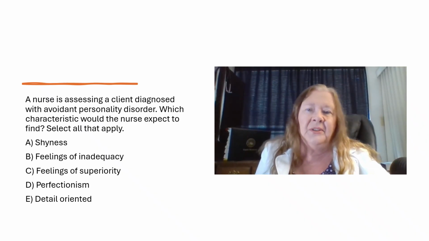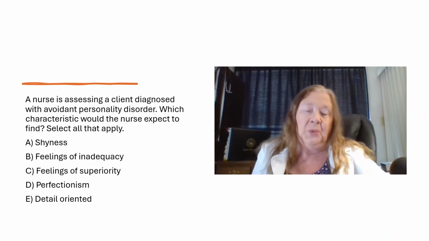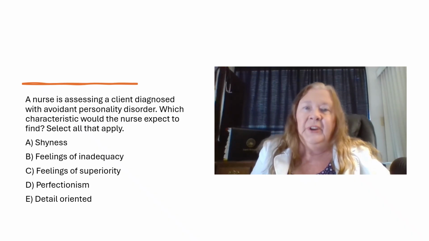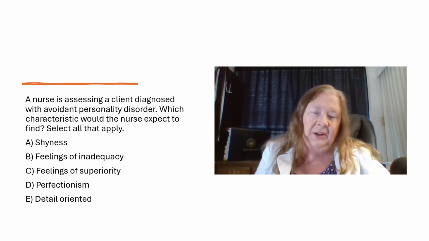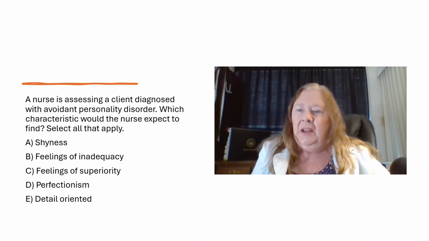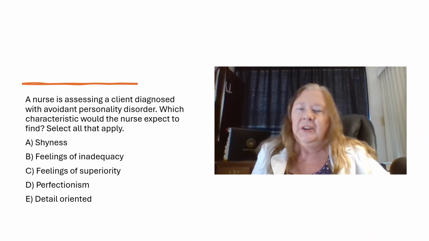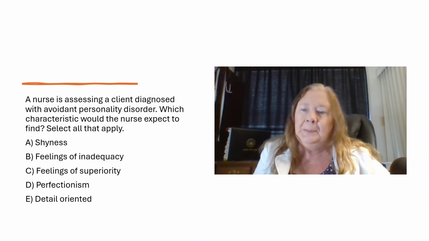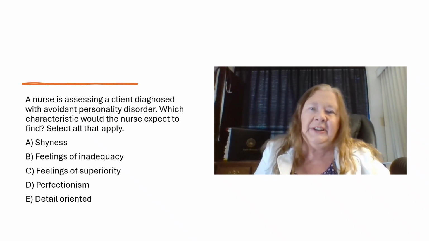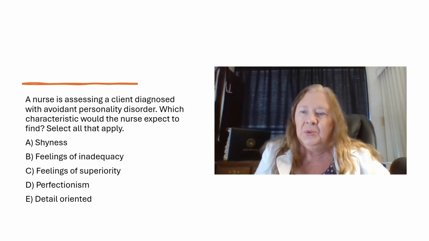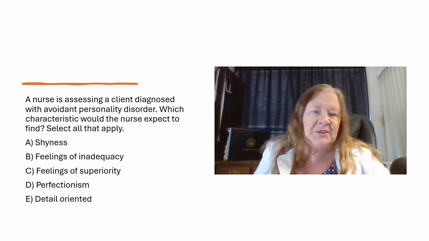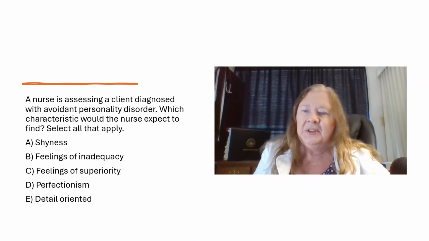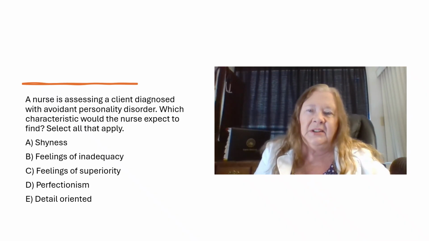Feeling inferior to others, so they just avoid being with other people. Very sensitive to negative comments, another reason to avoid being around other people. And very sensitive to disapproval. They are more negative. They'll look at situations more negatively than other people would. Letter C, feelings of superiority, would be a characteristic of narcissistic individuals.